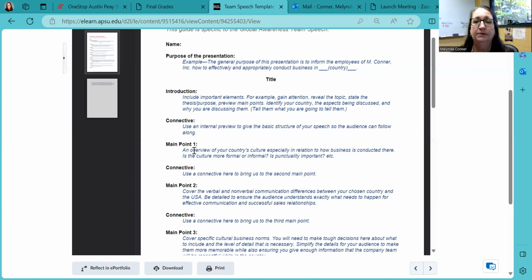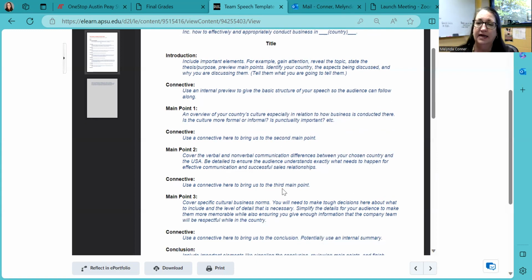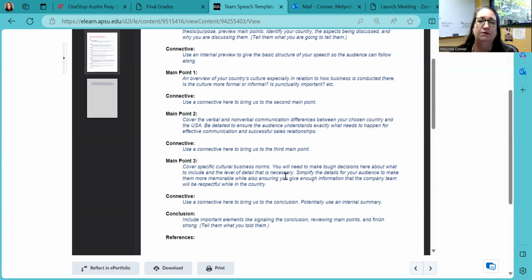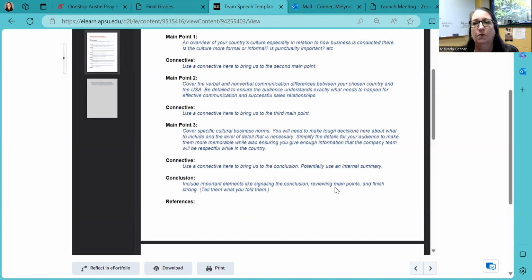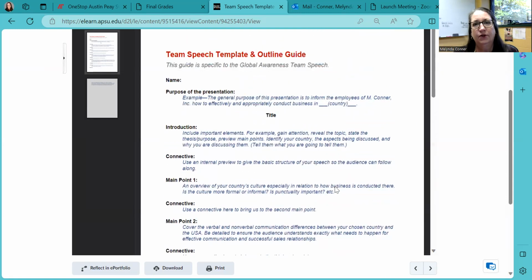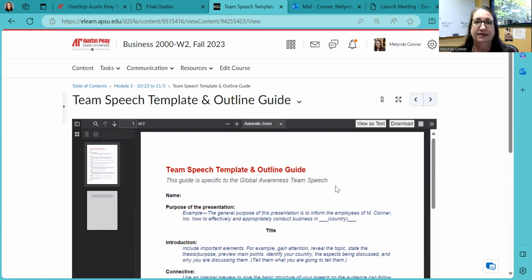Okay, your main point is probably going to be, if you have overview, the formality of the culture, and then use a connective, and then your main point 2 is something else that you found about the culture in general that might pertain to the way they do business, and then connect it to your 3rd main point, which is the other thing that you found that has to do with overview of the culture. And then connect that to your conclusion. Well, now I've told you about this, this, and this, and I'm going to hand it over to David so that he can tell you more about whatever that next section is. Okay, so use this as a way to construct your section so that it flows and so that it will align with the rest of your presentation that you will be doing next week and putting together.